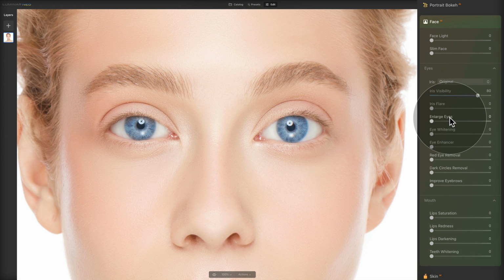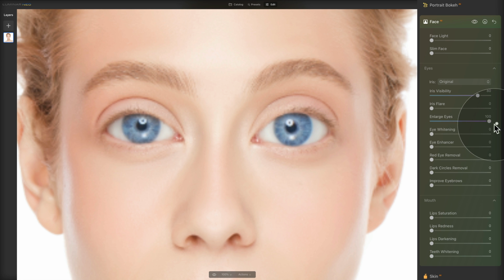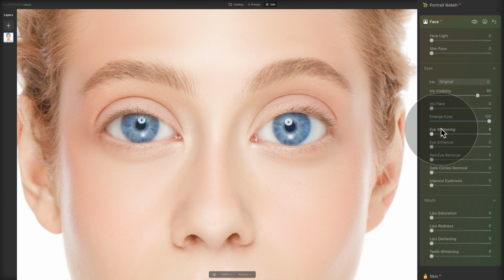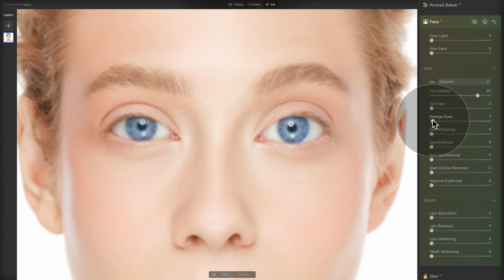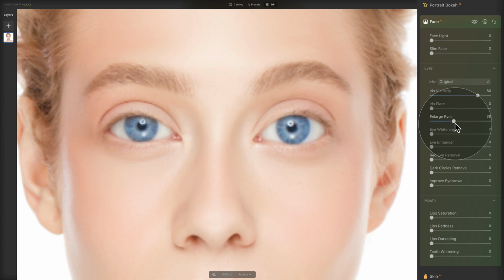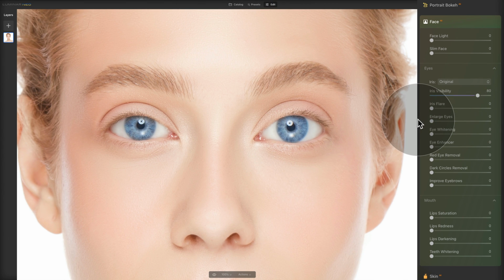Also, the next slider is called enlarge eyes. The enlarge eyes makes a squinting eye more pronounced. To enlarge a subject's eye, increase the value of the slider. Now let's see how it works. So again, we're gonna push the slider really all the way, which really makes a very unnatural result. However, if you have experienced that before, there is a certain distance between the model and a camera where the eyes become quite small, and this slider can help to make it a little bit more natural. So of course you can make something super unnatural. However, for adjusting the distortion of the lens, this slider is perfect.